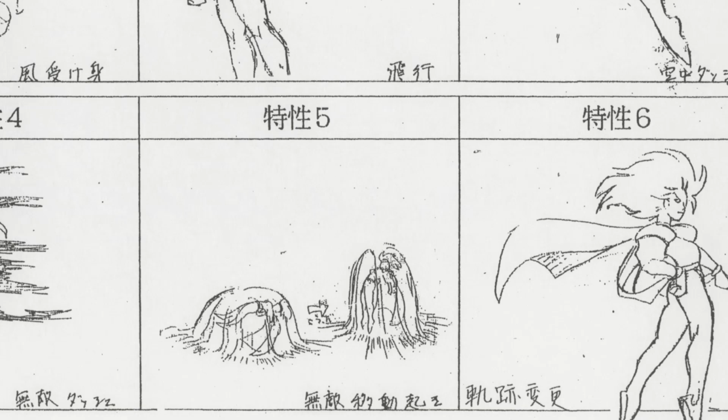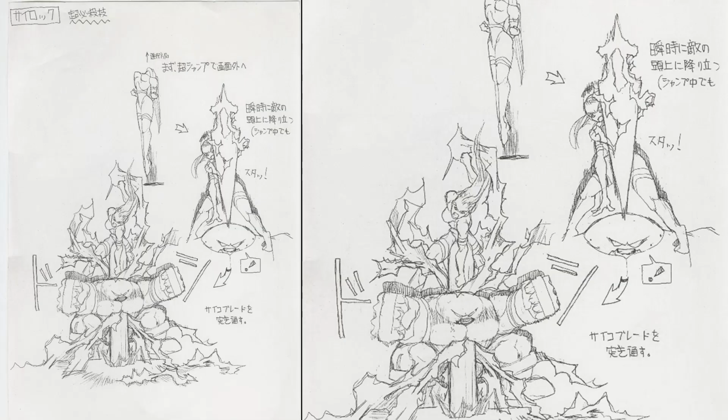There's a picture showing Storm levitating with wind around her body. I don't recall if this animation was in Children of the Atom, but if anyone knows about this animation, then tell me in the comments section. Psylocke had a cool attack where she jumped in the air, fell down on the enemy, and shoved a very large psychic energy blade right through their body.